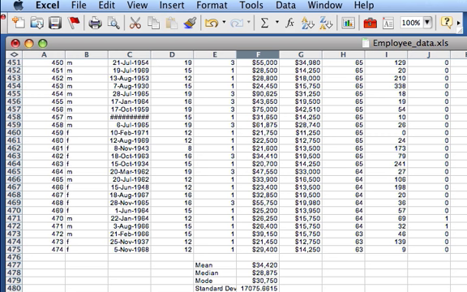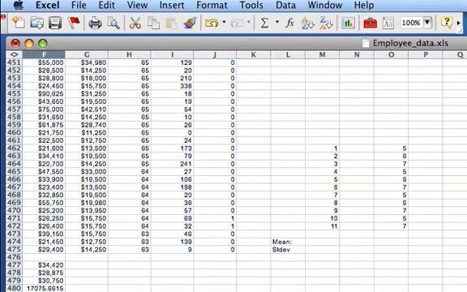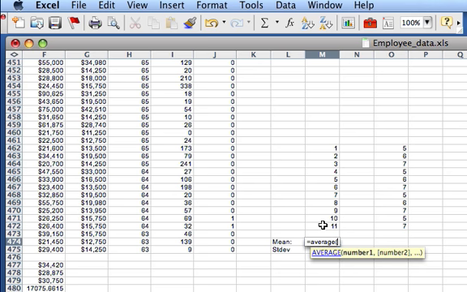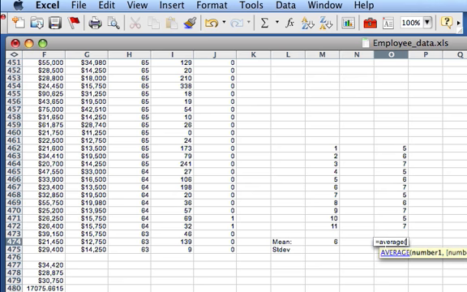Now let's talk just quickly about what the standard deviation represents. Let's go over here. I've just put some numbers here just for fun, and let's take a look at them. If we take a look at these 11 numbers here, and if we calculate the mean value, like so, M462 to M472, we get a mean value of 6. Now if we do the same thing over here, we get the same mean value.